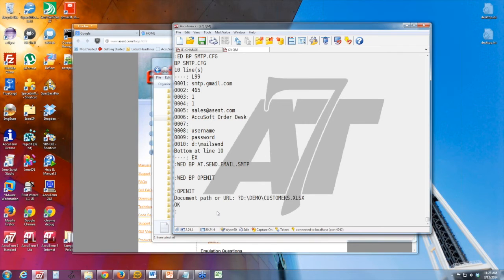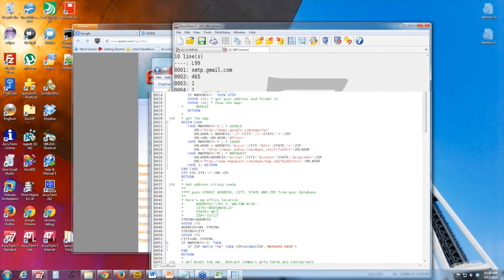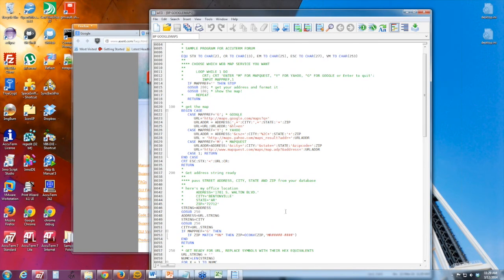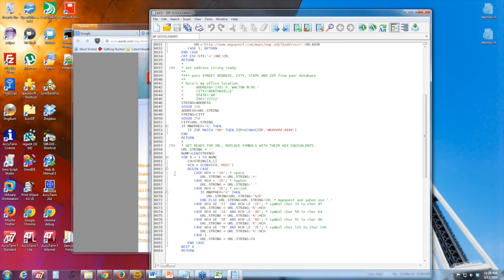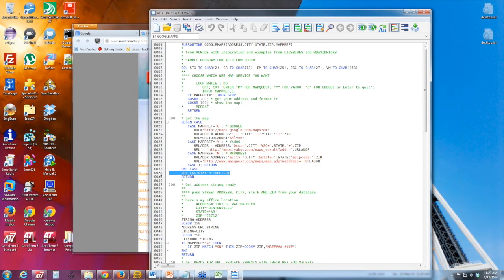And another use for that, a customer actually gave us. That will open a Google map using a URL. So it's using exactly the same escape sequence. It's just that in this case, you can see it's down here. Same escape sequence, but the URL is formed as a request to show a map.